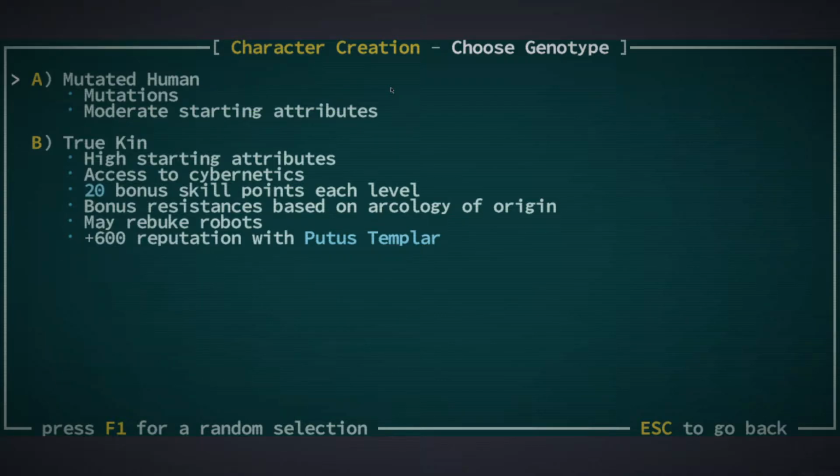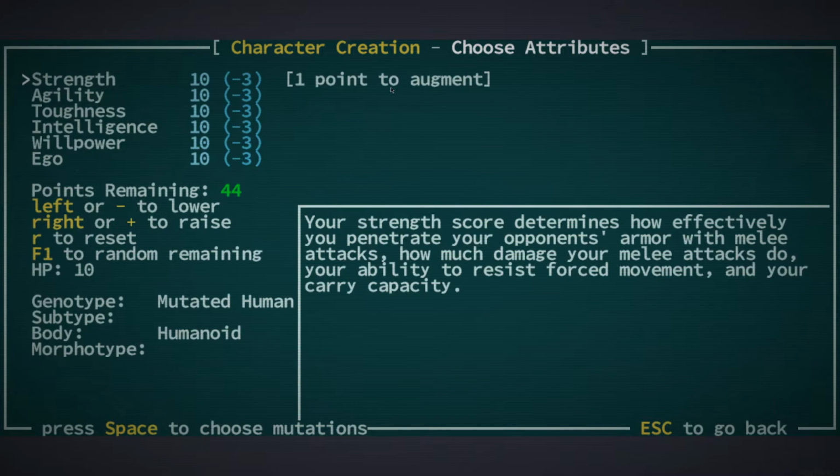And you get some moderate starting attributes, whereas with the true kin, you end up with higher starting attributes, so you're kind of a more powerful character. You gain access to cybernetics, you get 20 bonus skill points each level, you get bonus resistances based on arcology of origin, you may rebuke robots, and you get plus 600 reputation with Putus Templar. However, I believe mutated human is probably the most fun way for a new player to play the game, as they get access to many mutations.